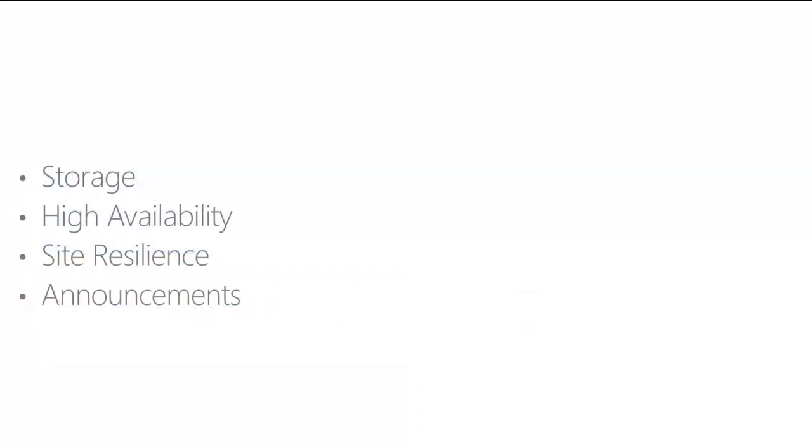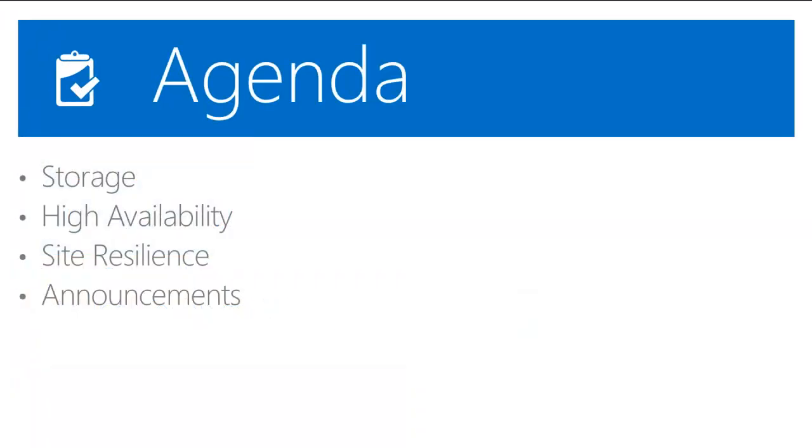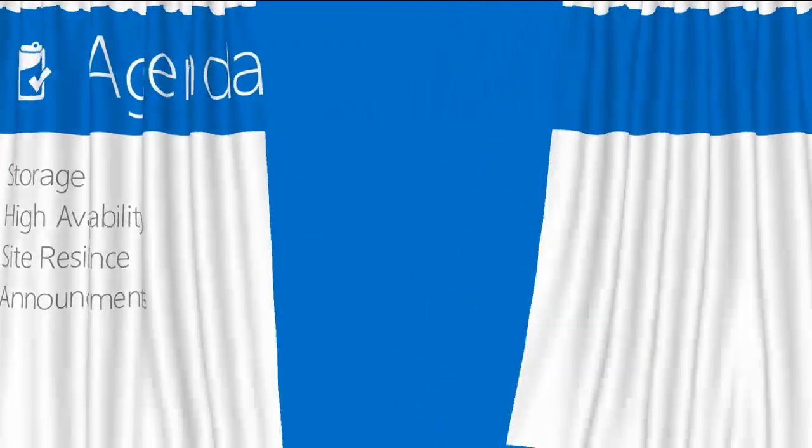All right, well, the agenda is pretty straightforward. Even though the title of this session is High Availability and Site Resilience, we will also be talking about some of these storage-related innovations that we've introduced in 2013 around high availability and fault tolerance and things like that. It's a pretty simple, straightforward agenda. We'll go through the storage stuff first, then we'll talk about HA-related things, and then we'll get into site resilience. And at the end of this session, I've got a couple announcements for you as well that you may hopefully find interesting.